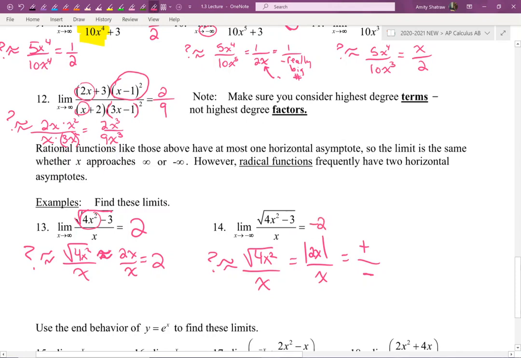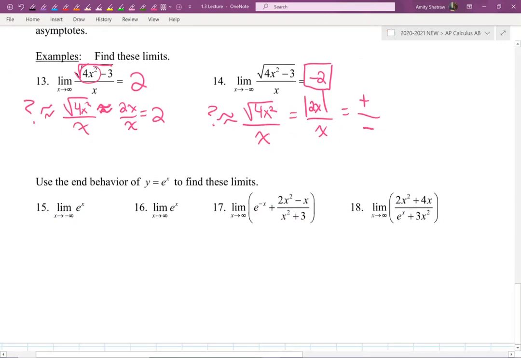Now, this is one where you really might want to pause and take a look at this graph, as it's kind of a fun graph to look at and you could see what's going on when you take a look at it, all right? So then I want to talk about these exponential functions as well.